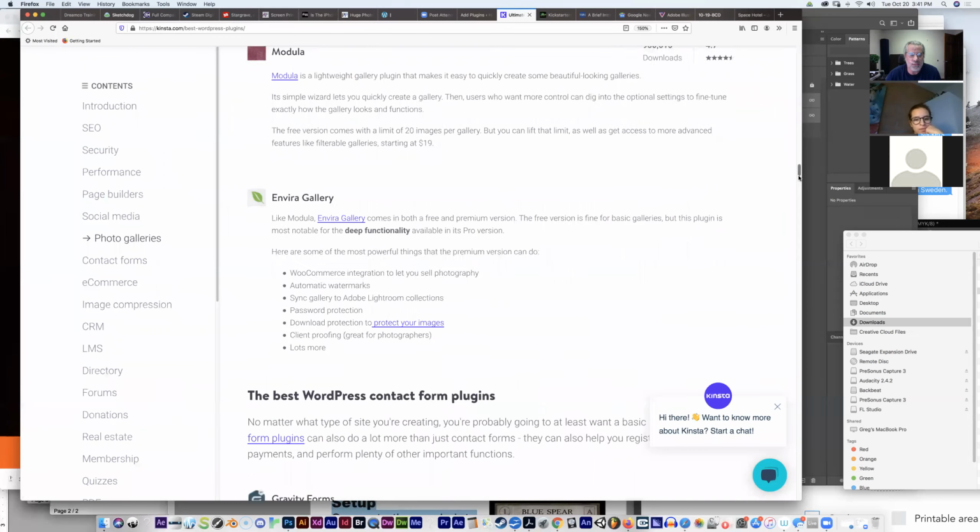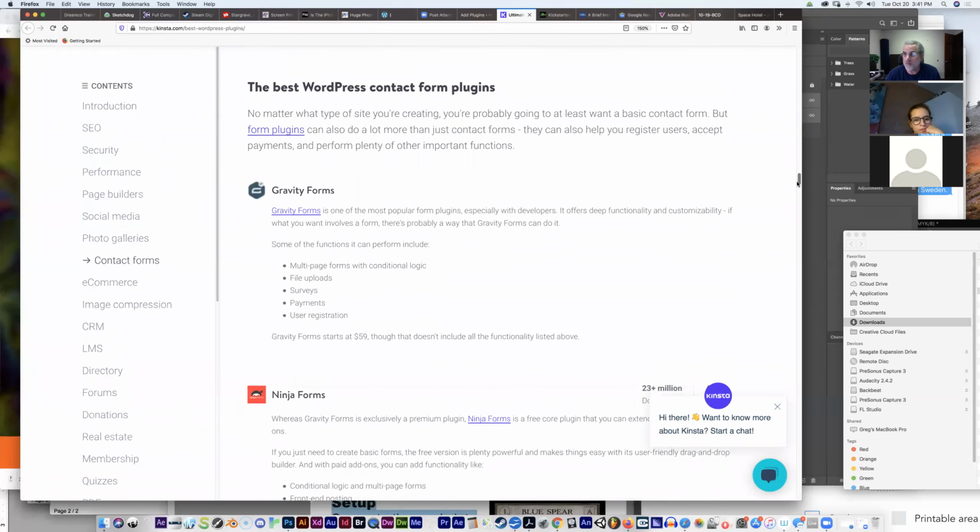Okay, other plugins. Gravity Forms is a paid plugin. It's not free like these other ones, but you can make really simple working contact forms with Contact Form 7 or even WP Forms, which I believe comes standard with a lot of Astra templates and stuff. And those will work just fine. But if you need to do anything more complicated with a form, Gravity Forms is the way to go.